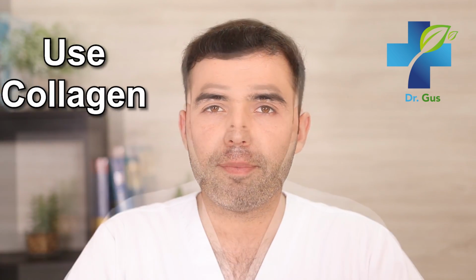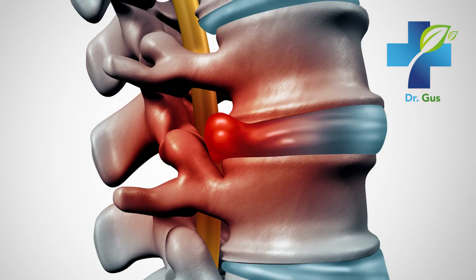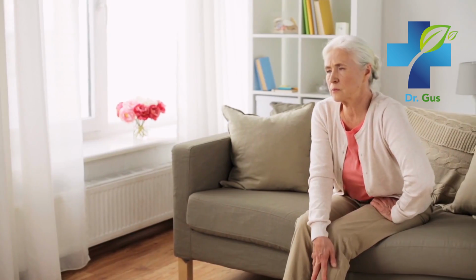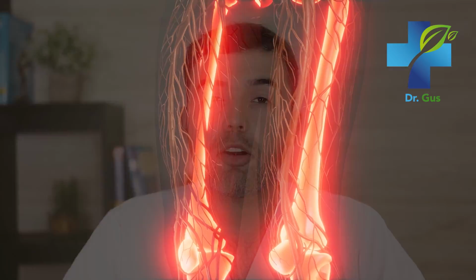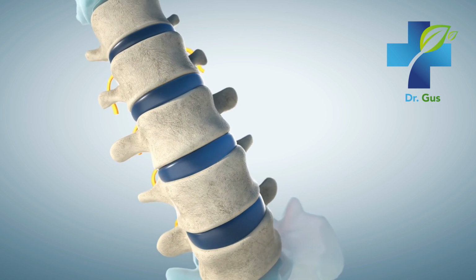Very, very important. Number 4, use collagen. Most of us forget that sciatica pain most commonly occurs when there's a herniated disc or a narrowing of the spine that compresses the part of the nerve that is causing the problem, causing inflammation, pain, and numbness of the affected area. The interesting thing about this is that collagen has the power to improve cartilage structure and unpin the nerve that is causing the problem. Taking collagen has been linked to better backbone movements, vertebral flexibility, and many patients even have seen their pain disappear with collagen consumption. Collagen should be required for anyone suffering from this health condition.